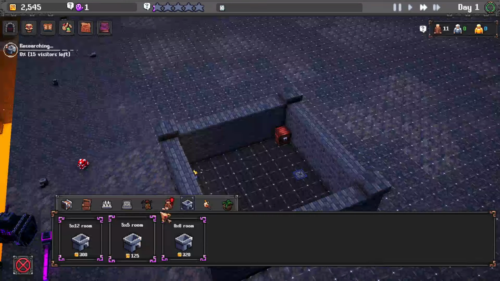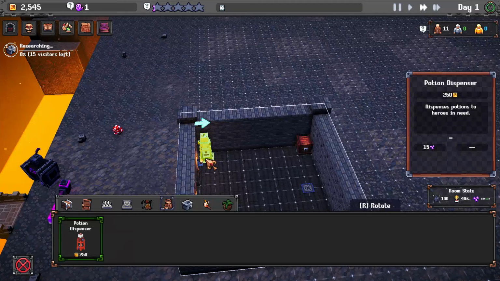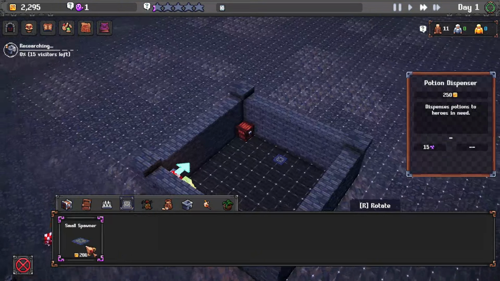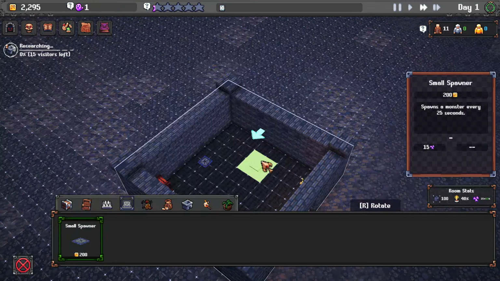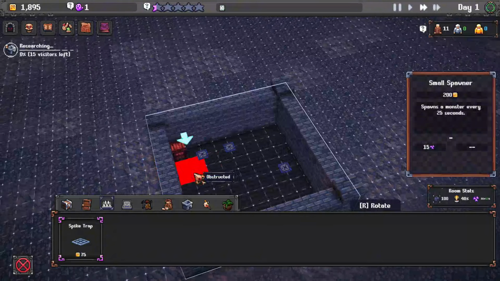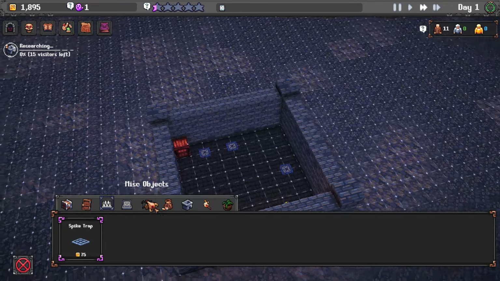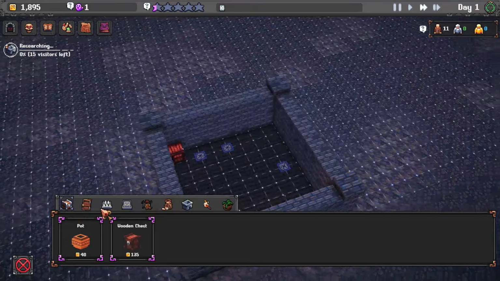Let's add... We can add a potion dispenser right over here. And then we can do... Where's the spawner? We're gonna do a second spawner. Right here. And then we can do a trap. Right in front of the box. We don't have any miscellaneous objects. Decoration? Nothing. We have nothing. Okay. I think we have to unlock a bunch more stuff.